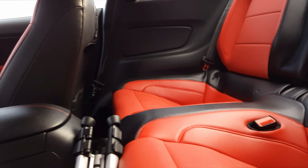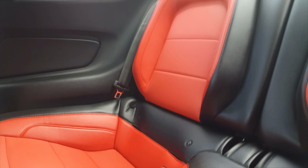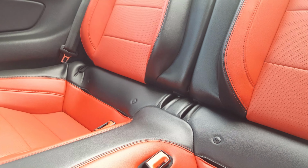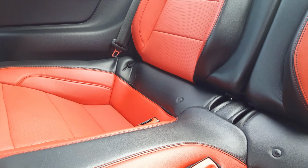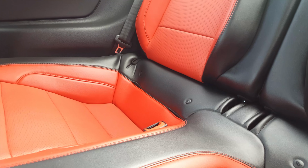For one, vinyl is easier to clean. So if you have kids back here, and your kid spills some milk or whatever, it's pretty easy to clean. It just wipes up. The vinyl is non-porous. Well, except for this, it kind of imitates the perforated look, but it's not really perforated, just little holes. So you should be able to wipe it up pretty quickly. Nothing's gonna stick to it and smell. So if your kid spills milk in it or whatever, it's not gonna smell as long as you obviously clean it right up.